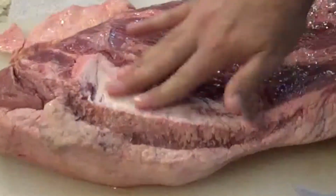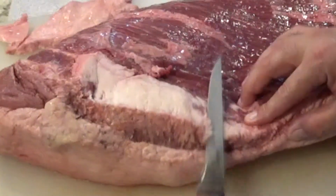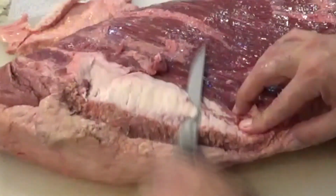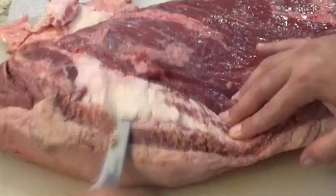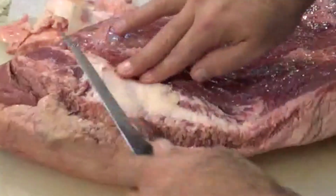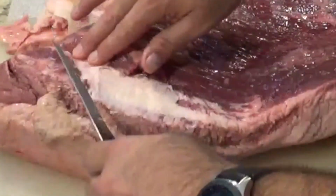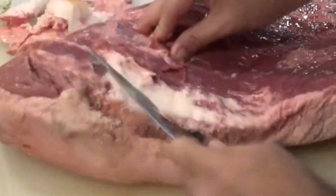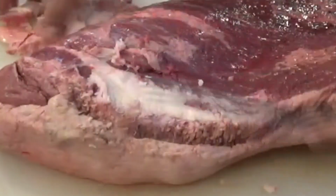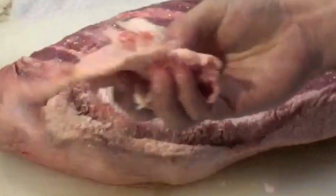Alright, so you notice how all of that was fat? So that means I can maybe try to get myself another piece here. I'm trying to remove as much of the fat as I can so I can expose this meat right here. This is where I want my seasonings to go. As you can see, 95% of this is all fat.